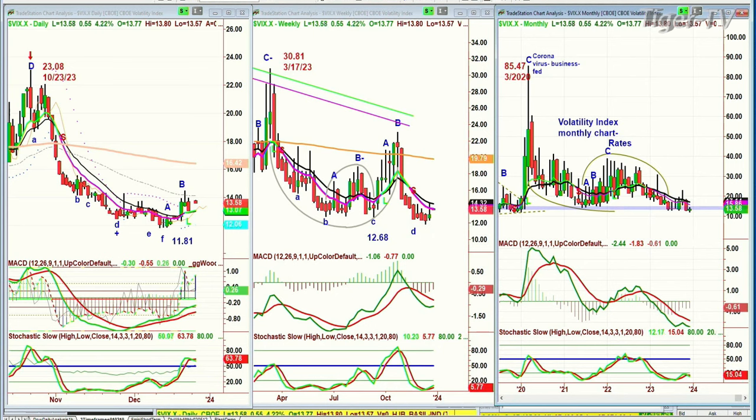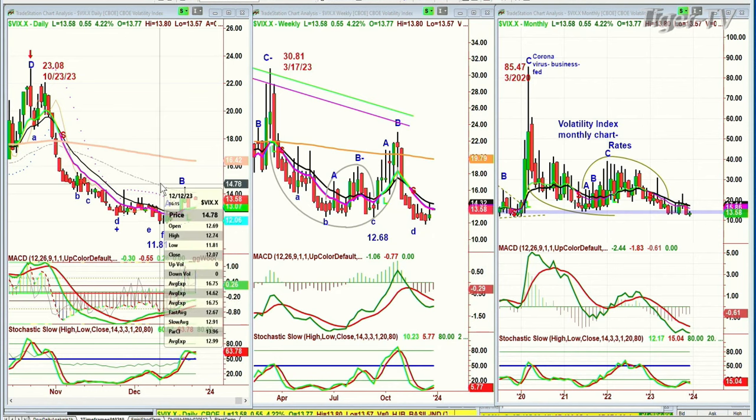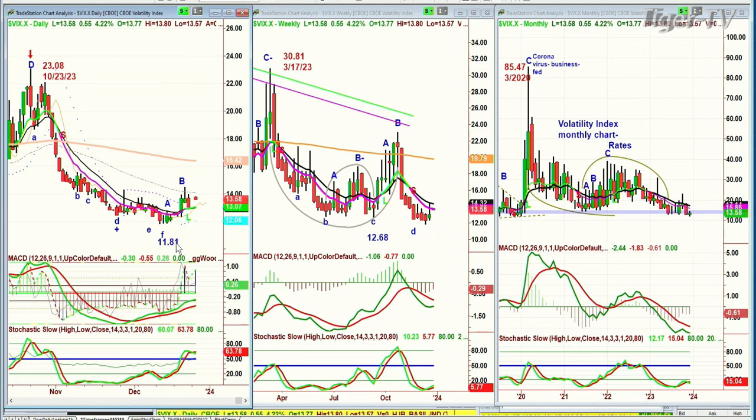Now it is normalized. Now I can look at it and say I've got a sense of the structure as it pertains to different candles, different implications that I look at. Look, there's a little doji candle. It's called Chapman Silent Doji. It's the bar after the 11.81 level of December 12th. And these are all important to me.